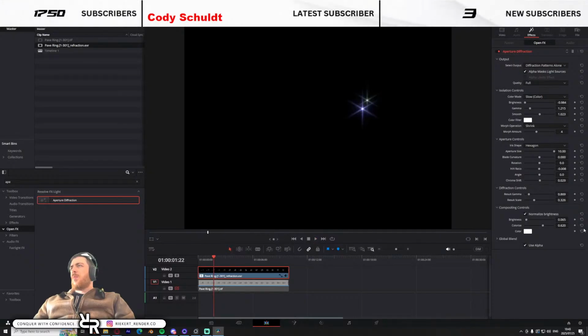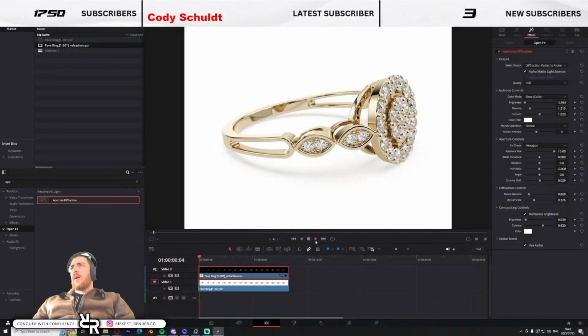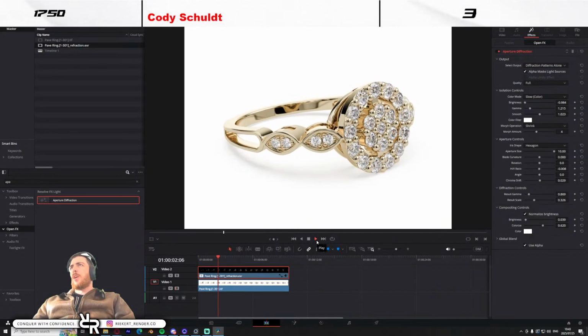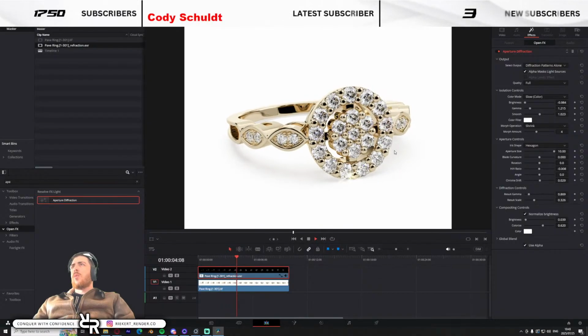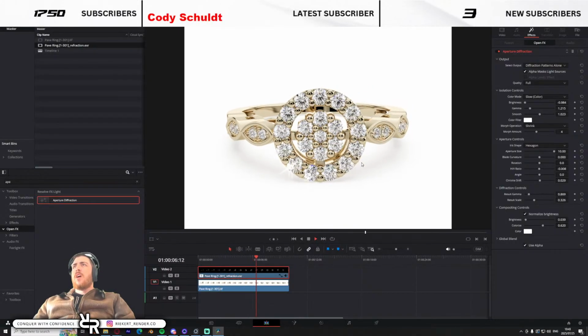They're just a bit too bright. And you have this normalized brightness as well, which in all honesty I'm not sure what it does. Then this will probably be closer to what I would do on these ones.